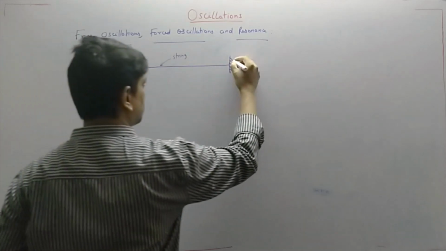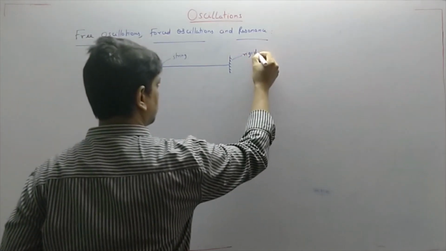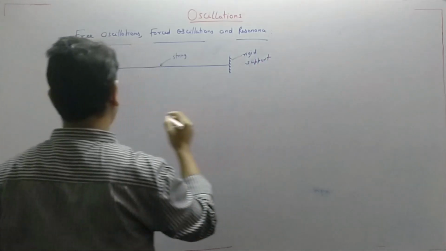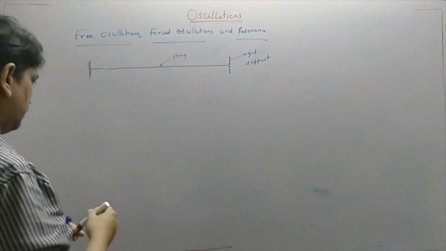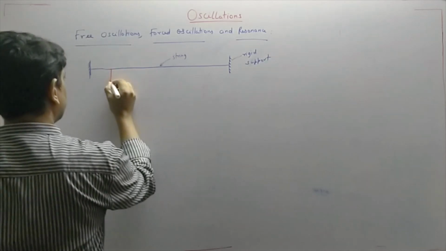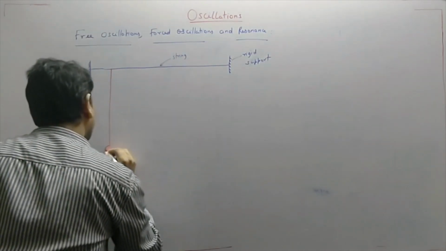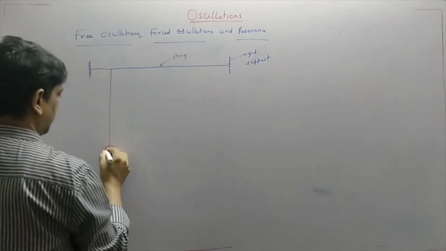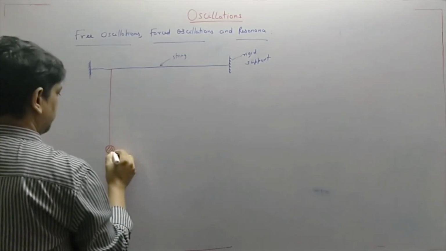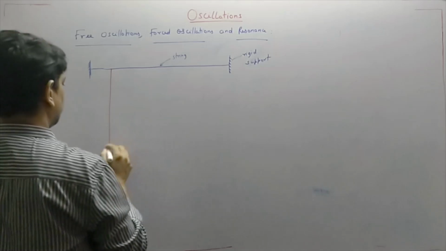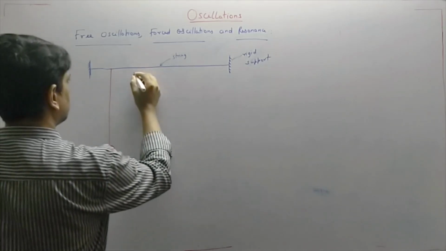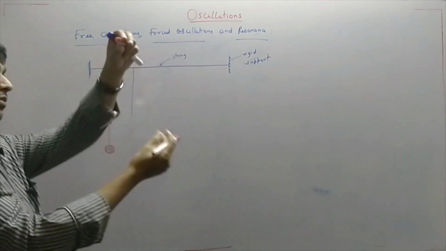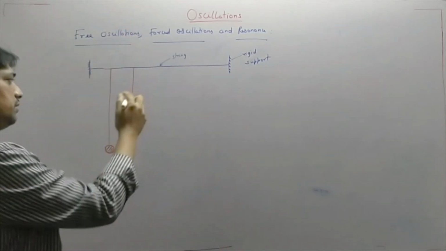This is the rigid supports at both the ends, and we are having pendulums. Here we are taking the pendulum, which is basically a solid metallic sphere. I can name this as A. Another pendulum, if I am going to take in this line, all the pendulums are connected to the strings.